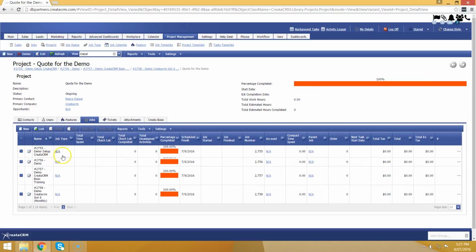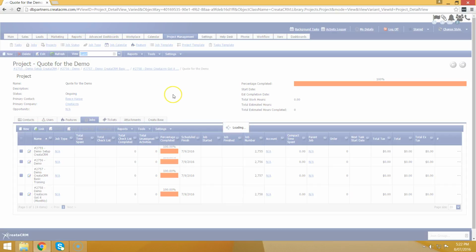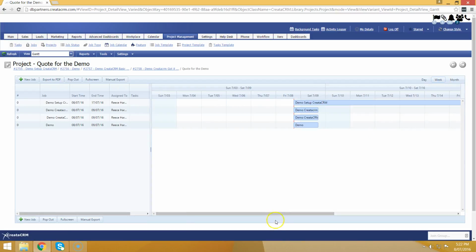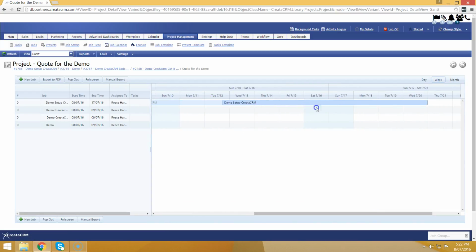Next, we've got this list of jobs where we can start managing when we can do these particular jobs. You can click on the drop down menu and go to the Gantt view, and it goes into the Gantt view where all the jobs are. Now we can start to move the dates on them. We're going to change this to a week view and start to slide them to certain days. I'm going to start this on Monday, and we'll make it just a few days, to be honest.